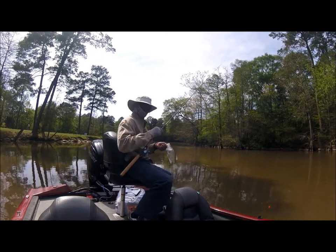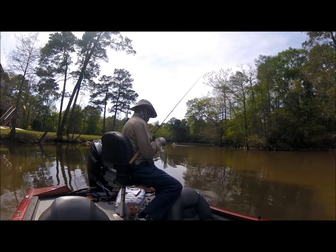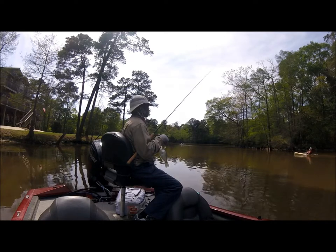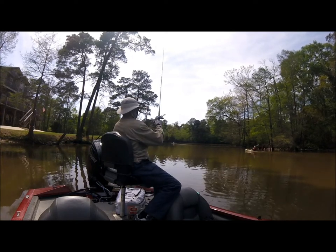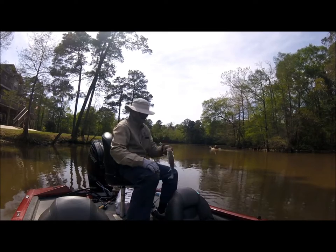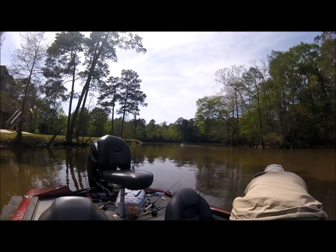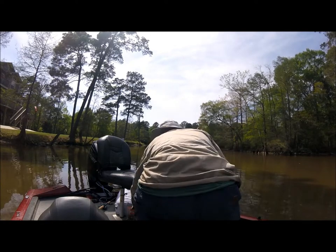Is that a hit or was that one? But it was funny how he was hitting it. He was just peck, peck, peck, peck. Finally started walking away. That 8-foot range seems to be working better than anything for me. Hands on you, you're gonna try to jump up in the water. 11 and a quarter, 11 and a half.